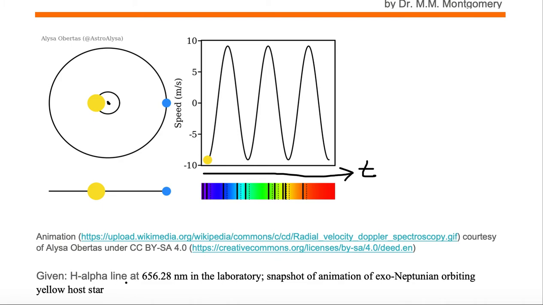We're given a hydrogen alpha line at 656.28 nanometers. This wavelength is the laboratory spectrum, and it is that one, the dashed line right there, not the observed one. The observed one is shifted by an amount that's delta lambda from the one in the lab, and it's shifted by an amount because this star is wobbling in the sky.